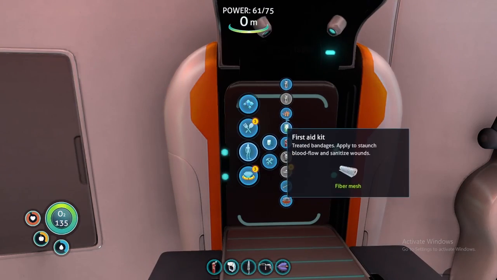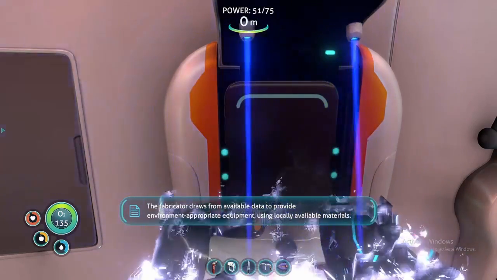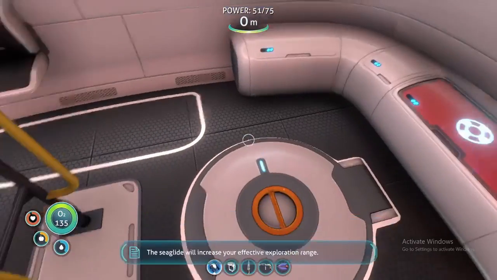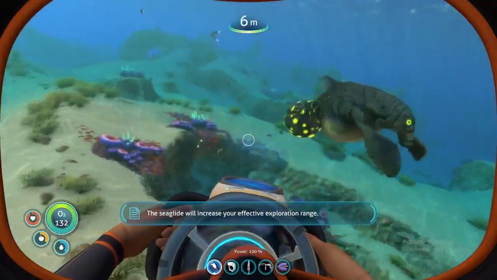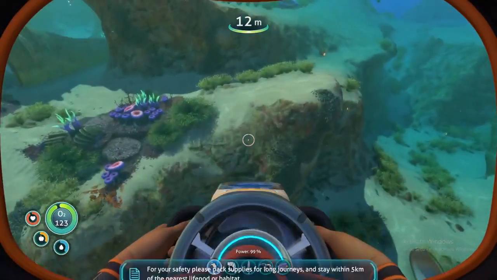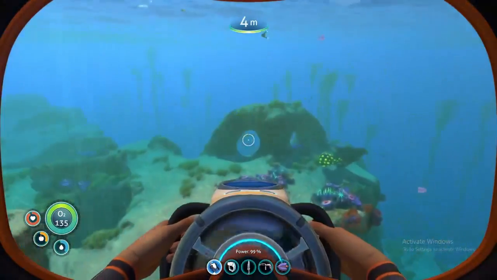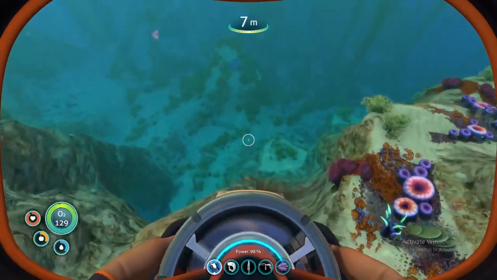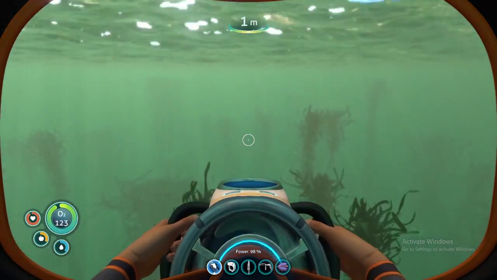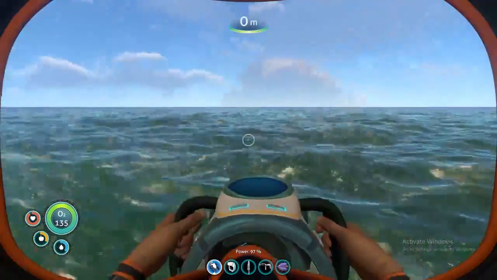Craft necessary speed upgrades. And we did it! We have a sea glider! My next quest, I think, would be to get a submarine. Actually, you know what, I'm gonna stop here.